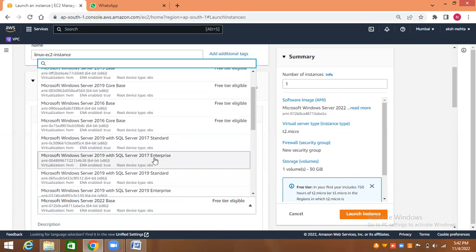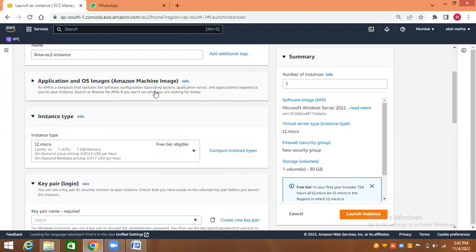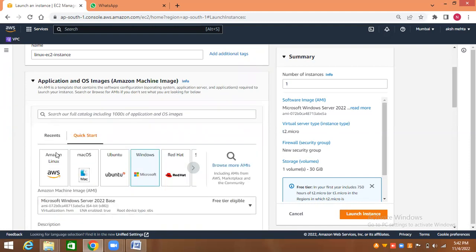Here also SQL Server 2017 Enterprise is installed with Microsoft Windows 2019. So like that, an AMI has the operating system, and maybe an application server or additional application may already be pre-configured.